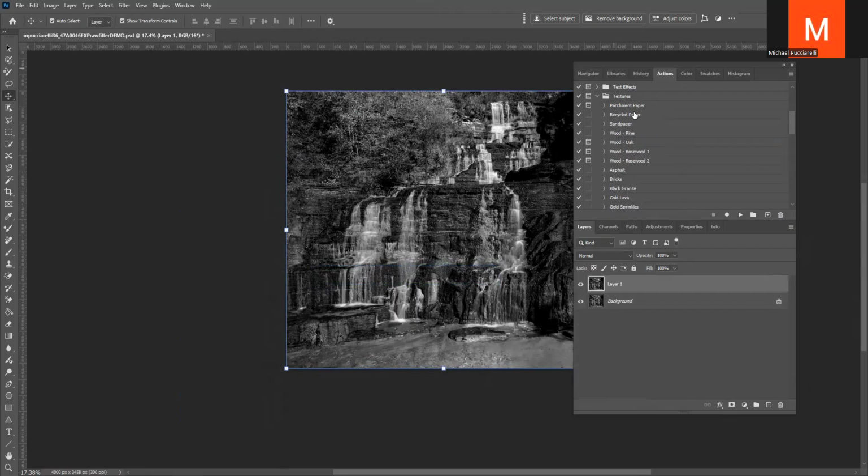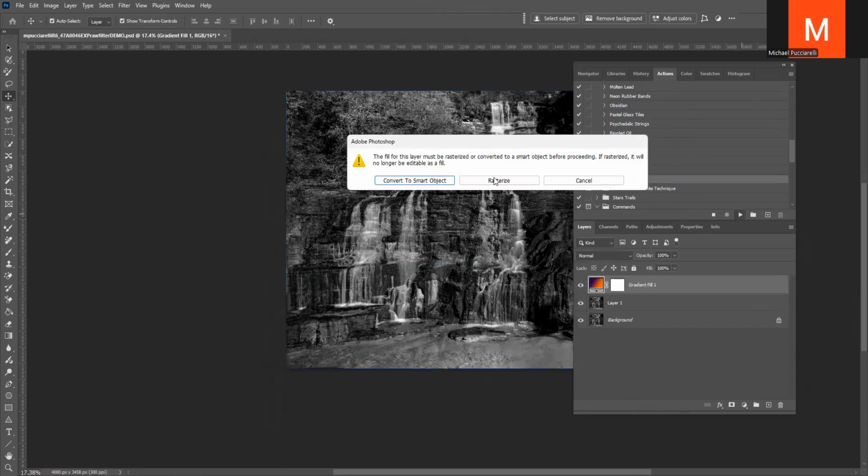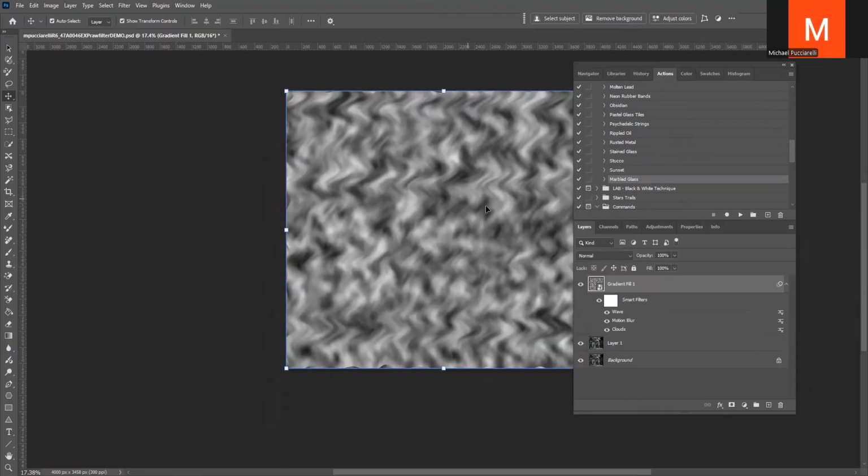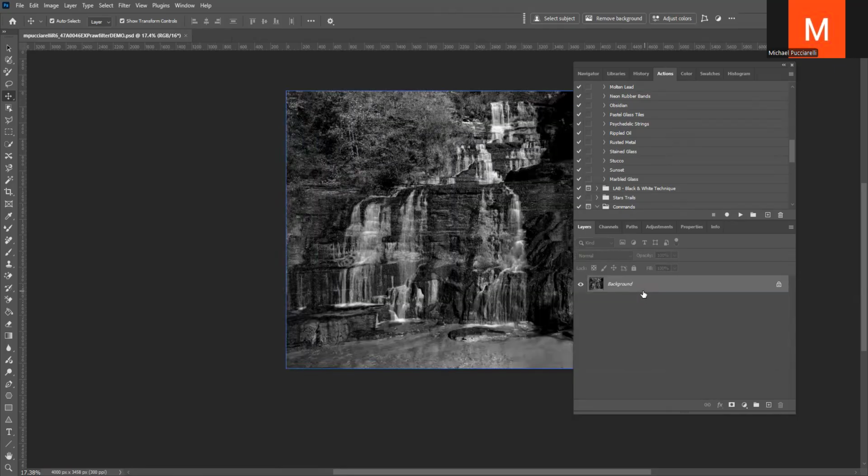Now I want to do textures. There's lots you can do with textures. Let's start with marble glass. It converts it, turns it into a smart object, and these are the smart filters. We got a sunset.